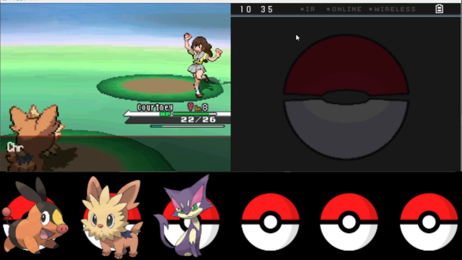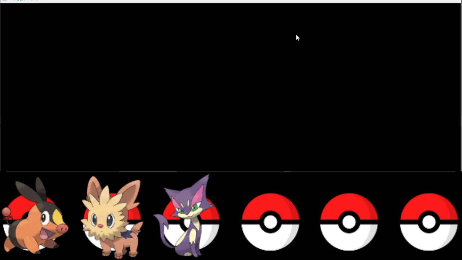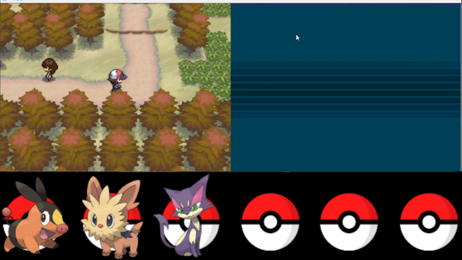Even though I lost, my Pokemon are still cute. Okay, just give me the money. You can go away. Courtney is now level 8! Good job, girl!